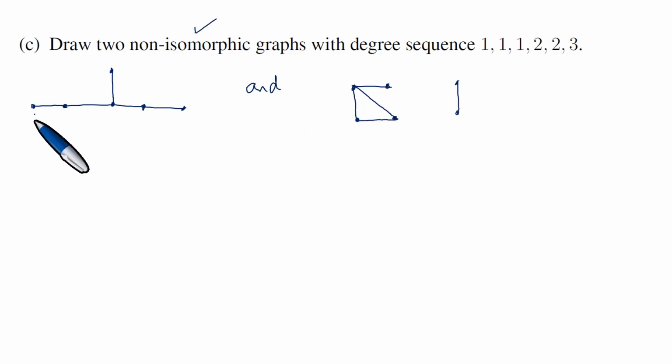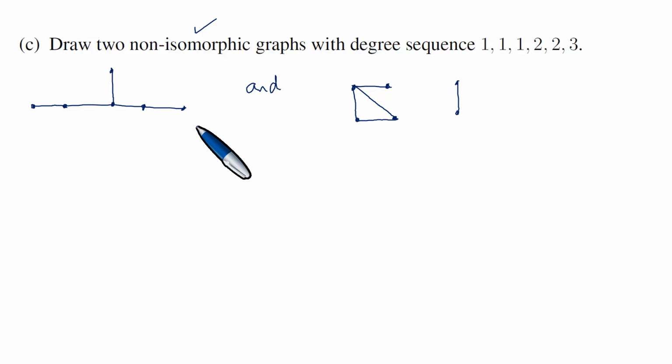Does this one have the degree sequence? This one has three vertices of degree one, two vertices of degree two, and a vertex of degree three. Here, this one has degree one, and then degree one, so there are three vertices of degree one in this graph. But now, a very important example is a graph that is disconnected. You have two pieces that you can draw, but that constitutes a single graph. Now you look at the degrees. So here you have degree two, and then degree three. So this graph and this graph are clearly non-isomorphic. Why would they not be isomorphic? You need to observe adjacency.